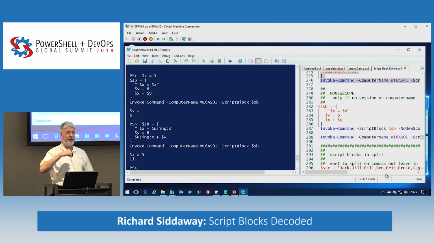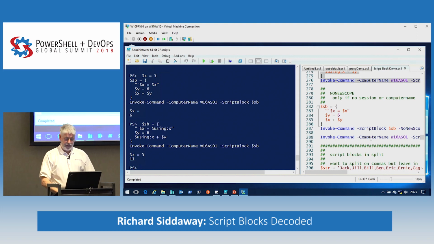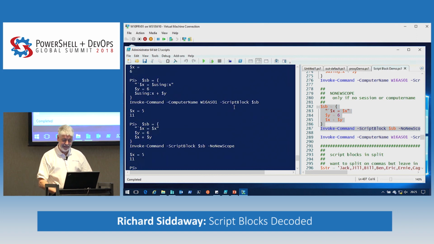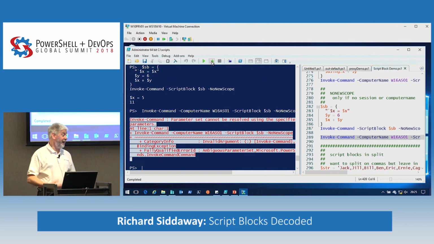So you're running it locally, which means that you're running it in your own scope, so it's there. Even if you try it in remoting, it blows up because it's a different parameter set.